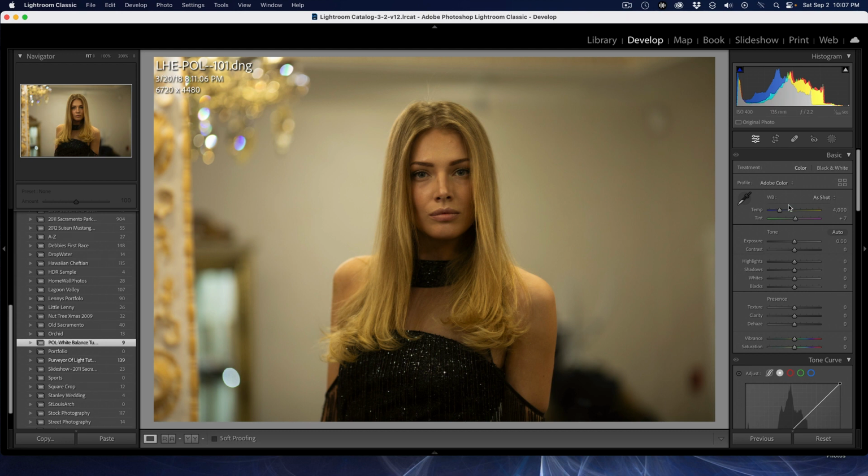Do I want to warm it up? Do I want to cool it down? So I could warm it up. Look what I can do to this image. Now I could take a color cast and remove the color cast, right? And what a difference I make on the image, right? Before and after. Again, white balance is incredibly important, all right?